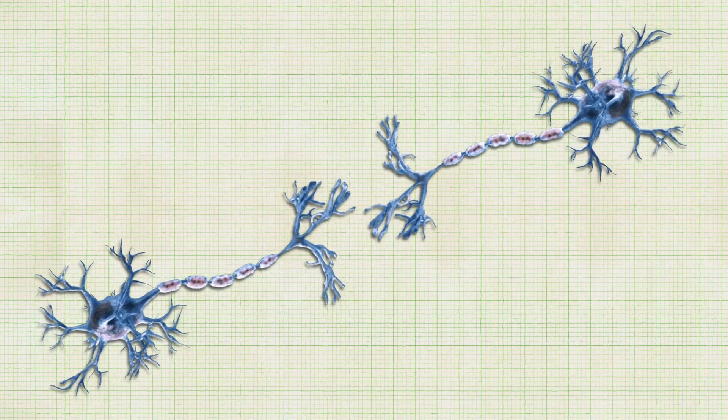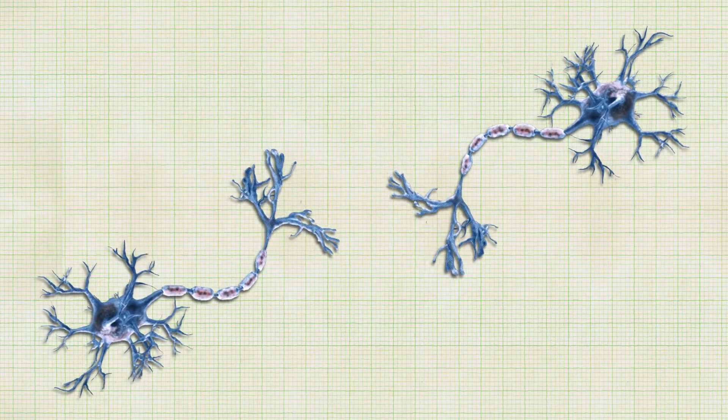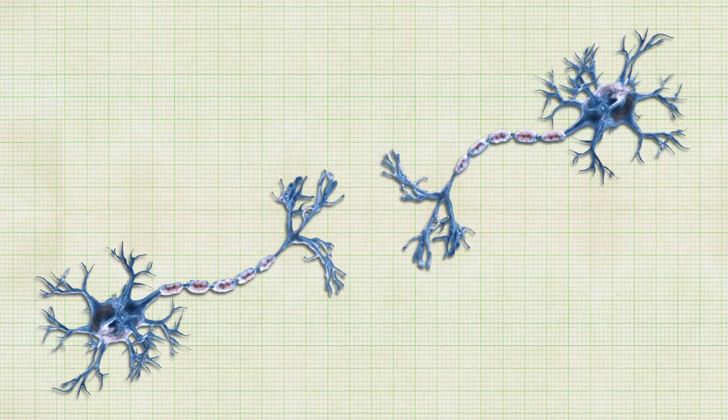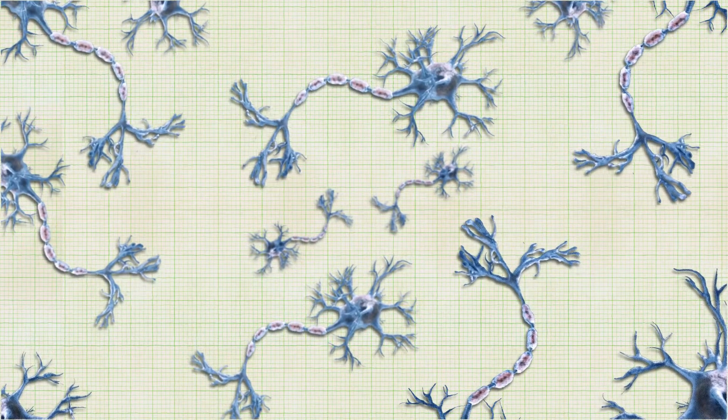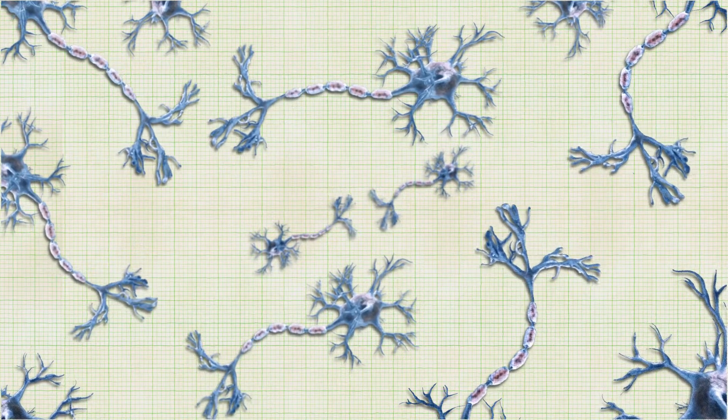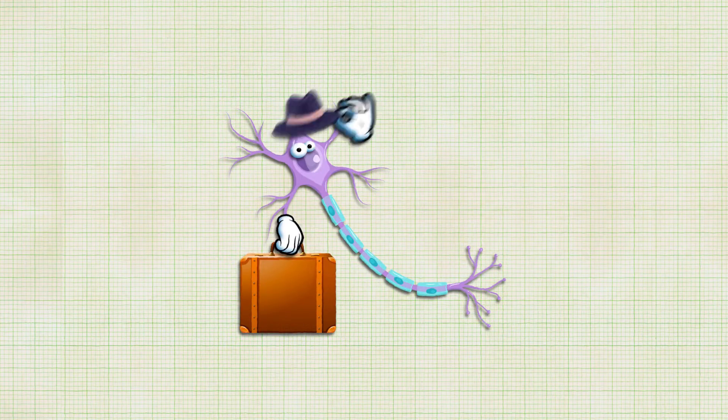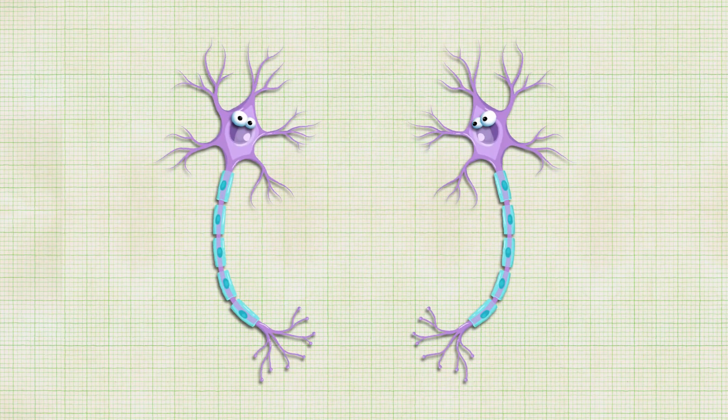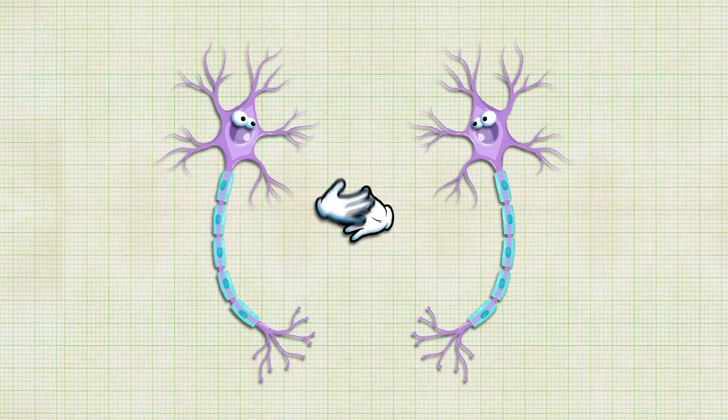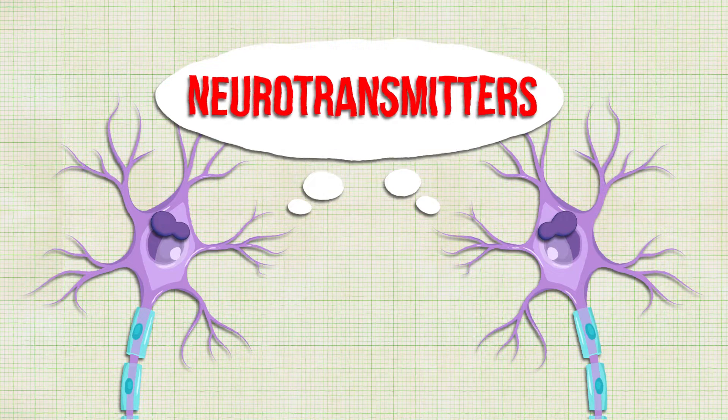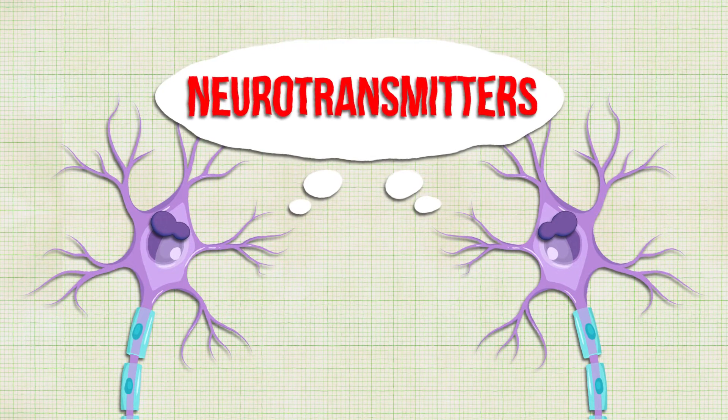Two neurons in a petri dish trying to connect. This is what happens when a nervous system assembles itself during embryonic development. Each neuron has to follow a precise path to connect to the right neighbors in the right way. They navigate by responding to chemicals secreted by other cells. This is the neuron's eighth day at a job that they will remain at for the rest of their lives, communicating. Once a neuron finds its spot, it connects to others via its synapses.